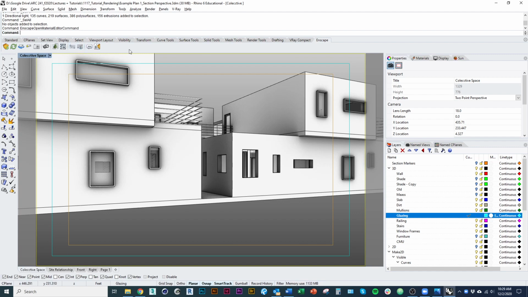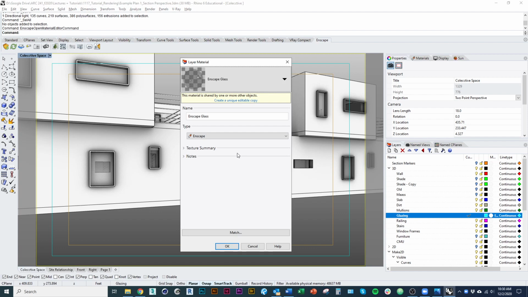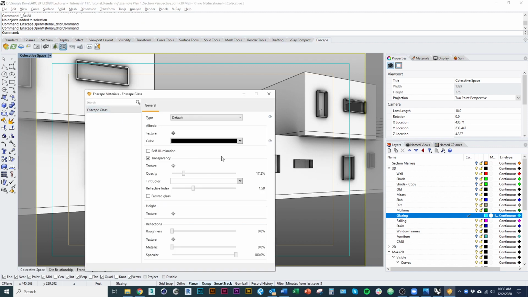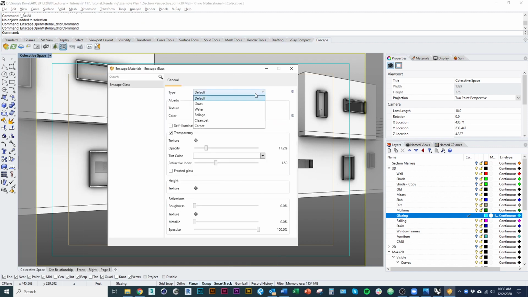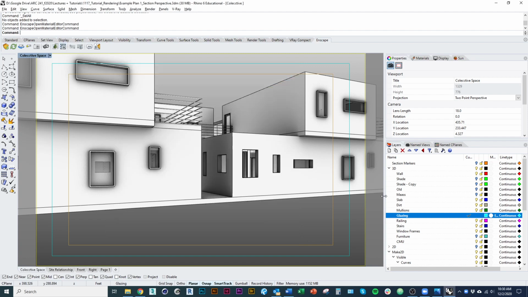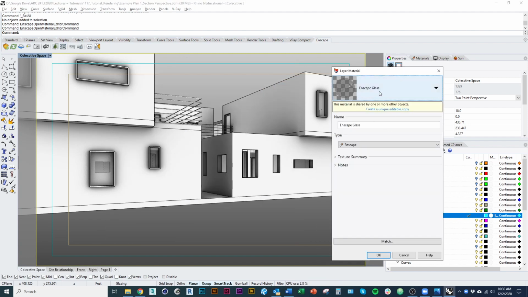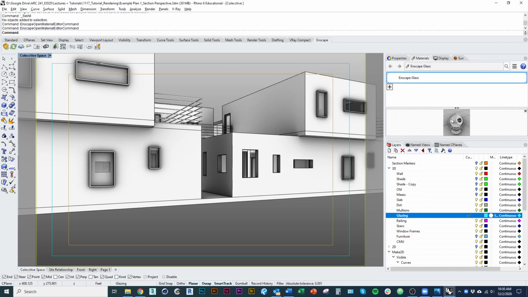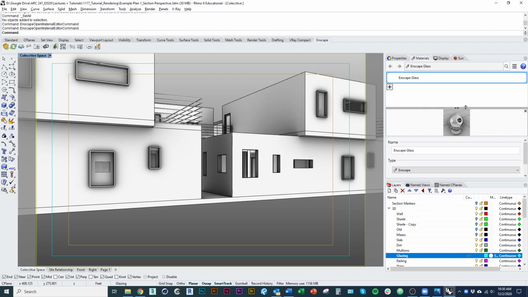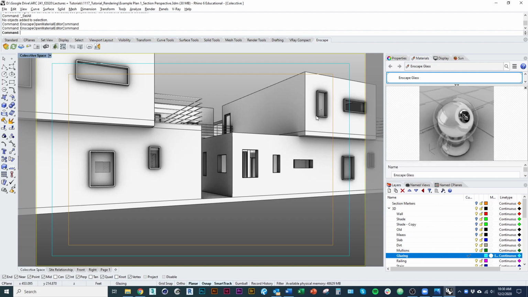And so when we made that custom material in the layers panel over there for Enscape, it showed up also in this panel here. And we have a number of default options here. There's a couple of natural ones that we don't really want to use. If you have this panel open, or you can even do it in the materials panel up here, we have a preview over to one side of what that material is looking like. Okay.